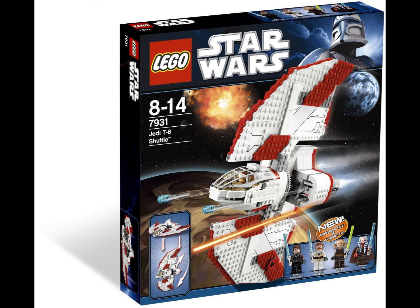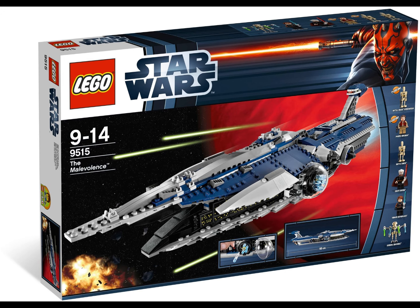My number 5 is the 2012 Malevolence. It's a pretty good ship. The reason it's not ranked higher is that I prefer LEGO Star Wars vehicles scaled with minifigures, and this one is much smaller than it should be with limited interior. But you do get great figures — Count Dooku and General Grievous — and I love the play feature where the flick missiles launch automatically using a Technic piece. The ship looks nice and the vehicle appeared in the first few episodes of season one. Overall still a pretty good set.